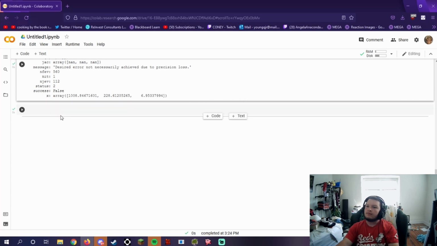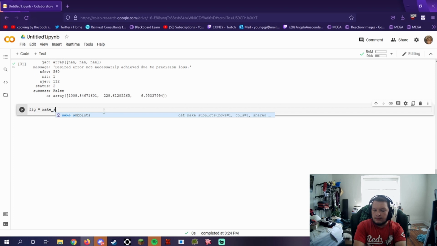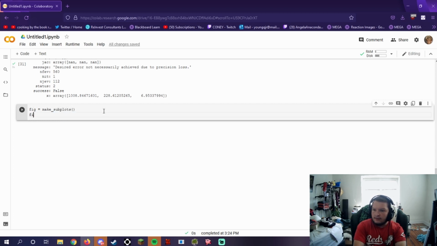Okay, cool. So now what we want to do is go ahead and create our figure. So it should be figure equals make_subplots. No, we don't have to put anything in it. And then we're actually going to start putting stuff in our figure. So trace, and this is pretty cool, the 3D. So now we're just setting what we want in it.